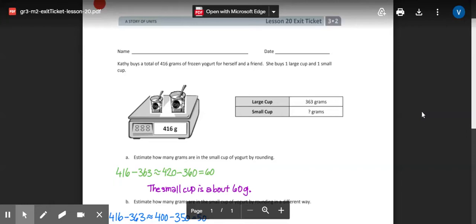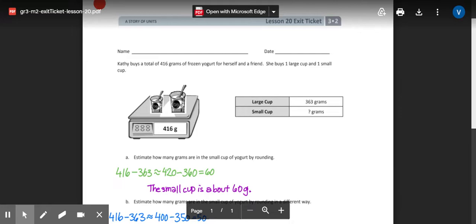Hey, boys and girls, I just wanted to go over the Lesson 20 exit ticket. I know usually you do it on your own, but I want to make sure that you understand this fully. Like I said in class, you will have questions like this on the assessment. So first of all, make sure you completed your problem set and checked over your answers with the Google Slides, and then this one, I'm just going over the exit ticket with you.